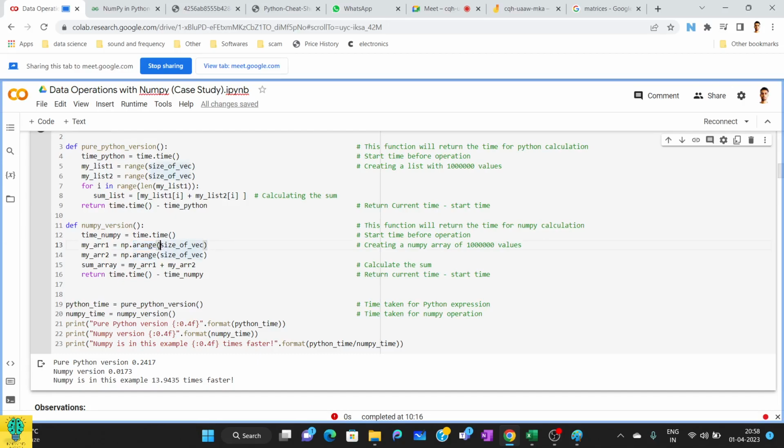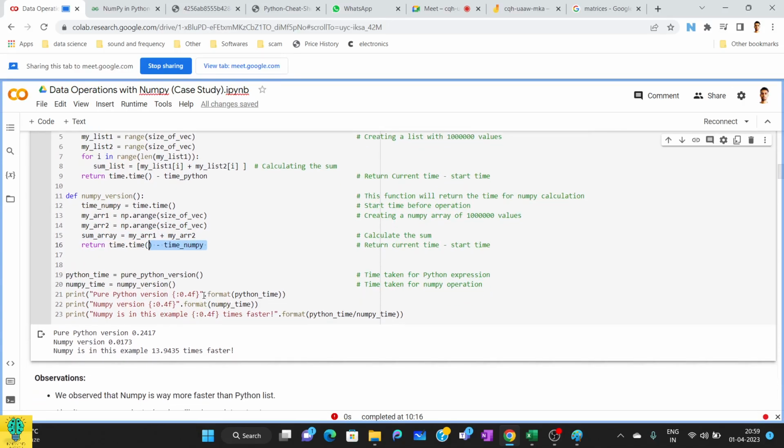In this particular function you put a value of 1 lakh, and whatever the value it is capturing, save it as my array 1. Similarly, in another line, we are storing array 2. Now we are going to add array 1 and array 2. You remember in normal Python we have list, and in the NumPy version we have arrays, and we are doing the same thing, adding each element here. And then we are finding the time difference by subtracting. Now we are running it, and let's see if we get any kind of differences here.